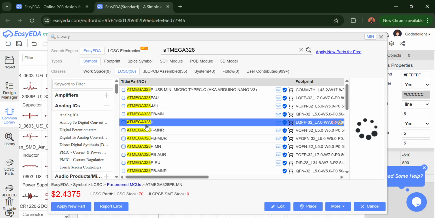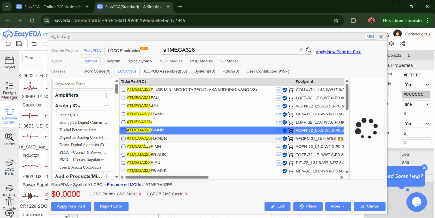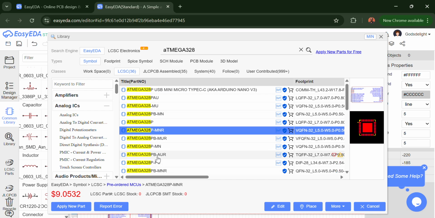So we choose another variant. We also see that this one is not available. Here's one that is available. The price is way higher than the previous variants we looked at. Now, some things can affect this price, even if they're the same components but different variants. They might have different prices. Why? Because some of those chips were produced by different manufacturers. They might have different batch quantity, or that variant might have more demand than the other variants. Their life cycle may be longer. A lot of things can affect them.